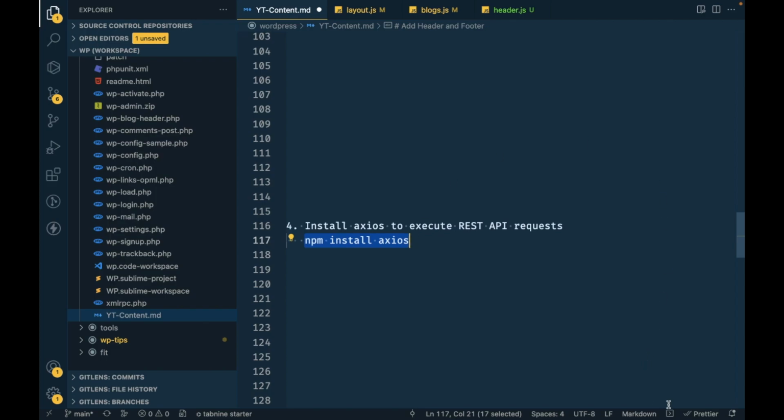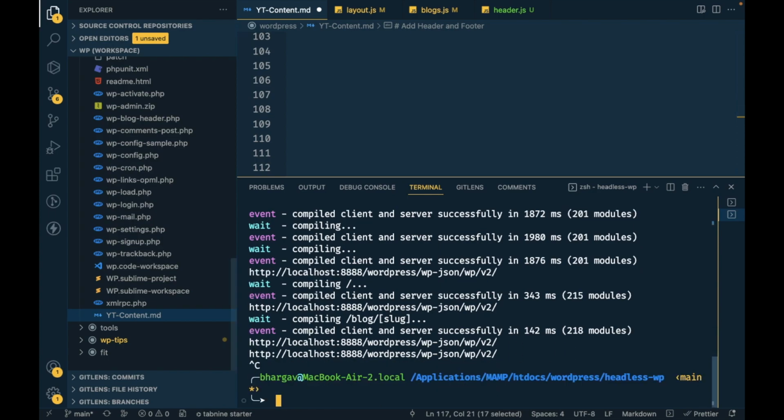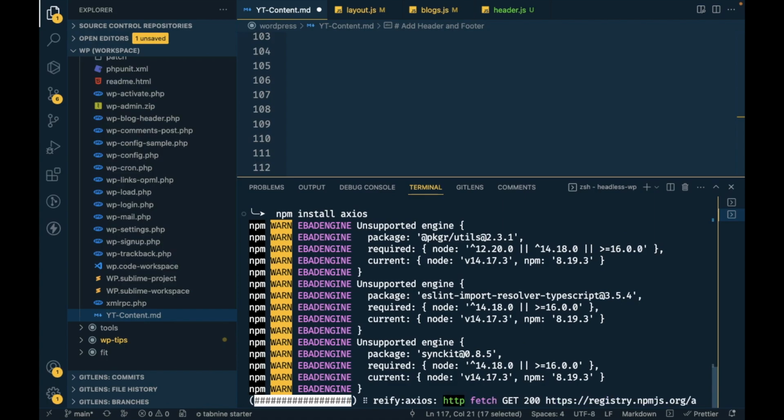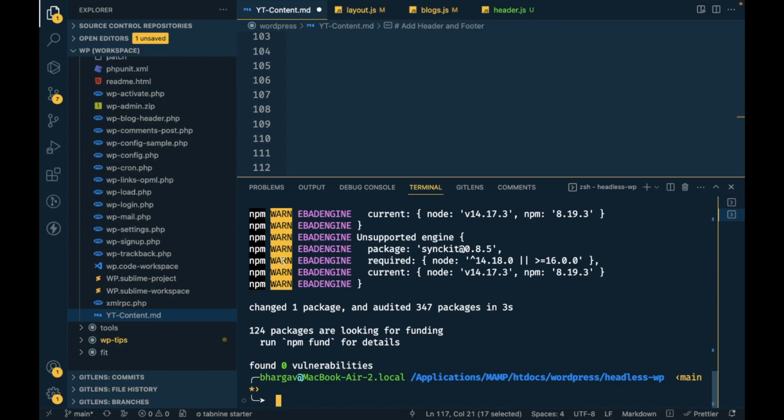I'm going to open the terminal again, close this, and run the command npm install axios. I already installed it. We can ignore the warning.